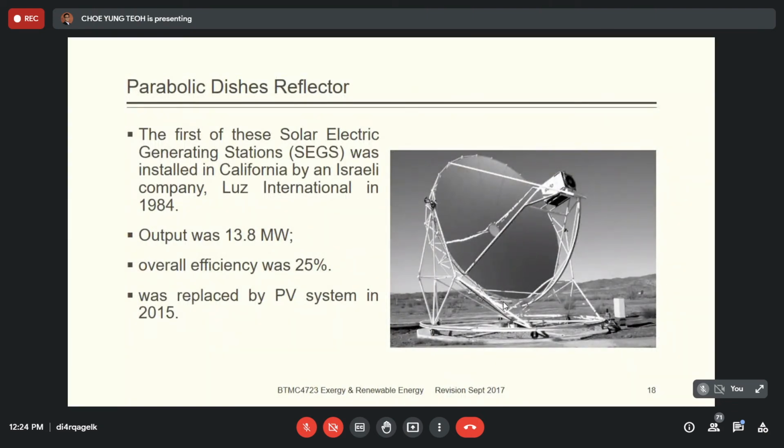Okay, this Bruce International is the pioneer in this solar thermal energy collector. It's an Israeli company. But in year, I can't remember, it should be 1989, the government, of course, the U.S. government, drew back the tax incentive given to the solar energy company, because at that time the oil price had already dropped. So what happened? Oil price dropped. The government doesn't need to subsidize the alternate energy anymore, because oil is already very cheap. We can use oil already. We don't need to use other types.